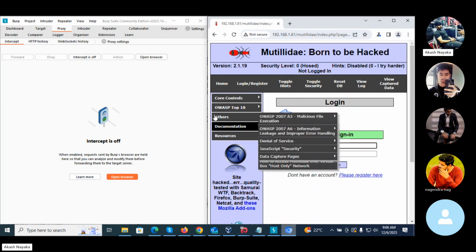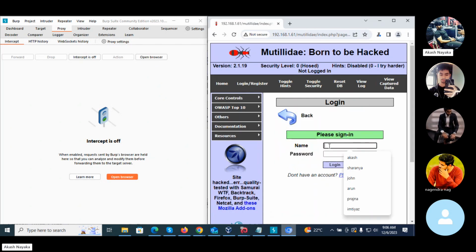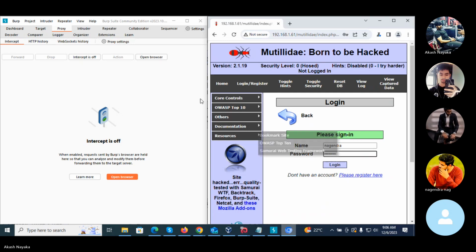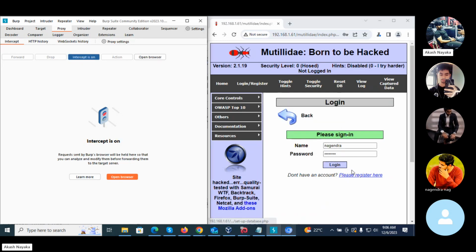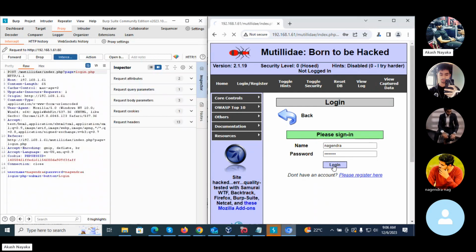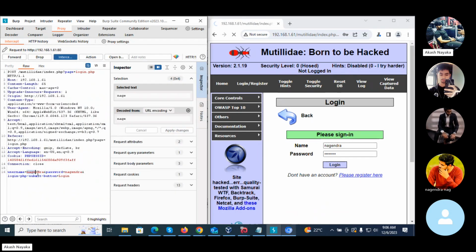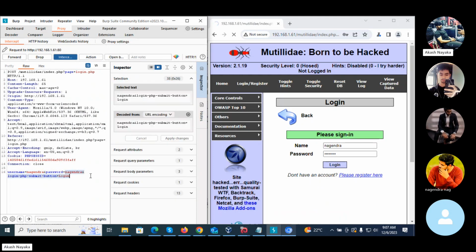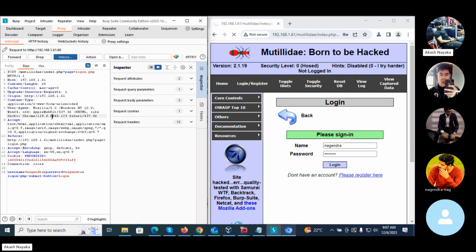But now the actual thing starts. I will type your name only, your name and password also yours. I'll click on intercept on and click login. Now it is rotating and waiting. See, even the username and password are correct. But this is not what I'm going to do.